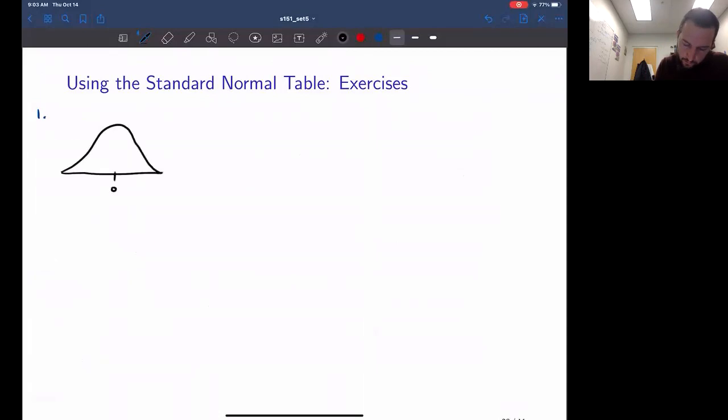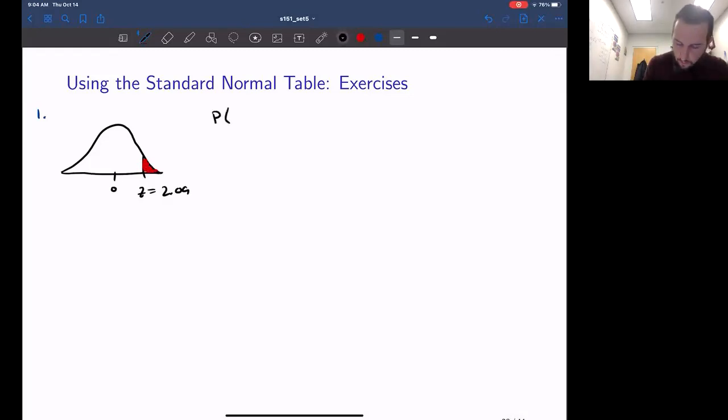I just marked down where 0 is at the center of the curve. Now I'm just gonna roughly place where 2.09 should be located. Again, this doesn't need to be precise, right? The beauty of a normal curve is that you always have reference to the mean because the mean is always at the center. We're working with standard normal curves, so our center is always 0. Okay, now I'm gonna shade what I want. So I'm looking for area to the right of 2.09.